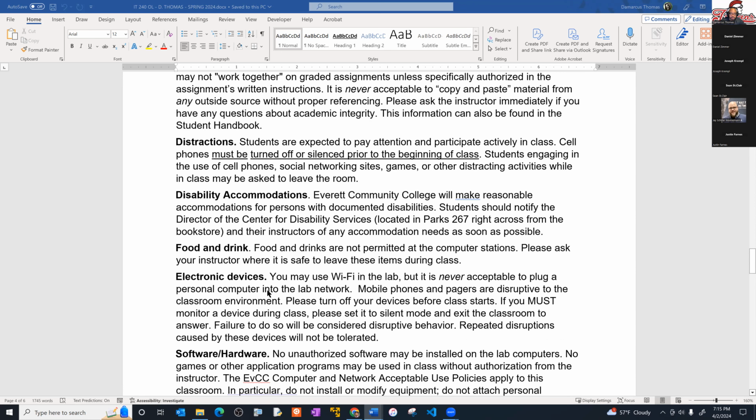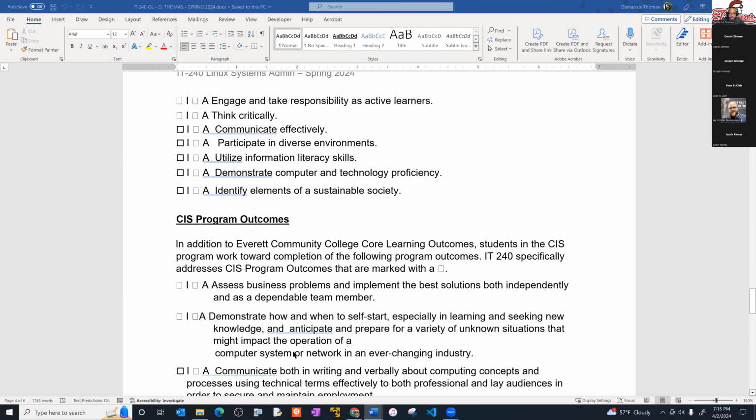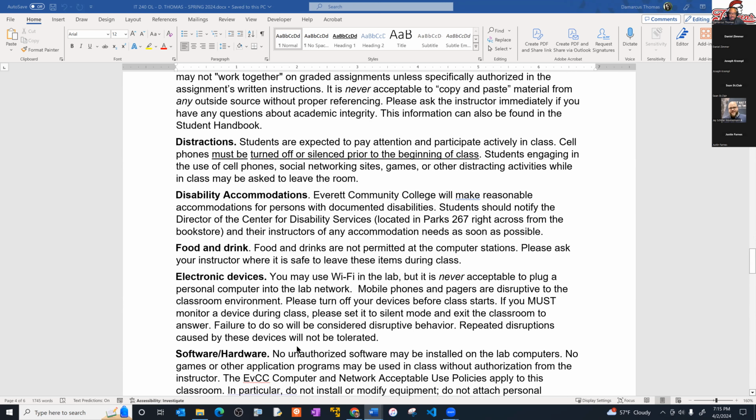I know a lot of syllabi are having an artificial intelligence kind of spiel or policy. And this one, it's not in this one, it's in the online one, but I'm not concerned about AI or the chatbot at all.